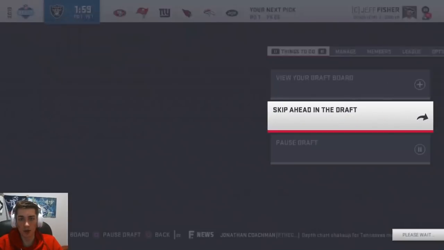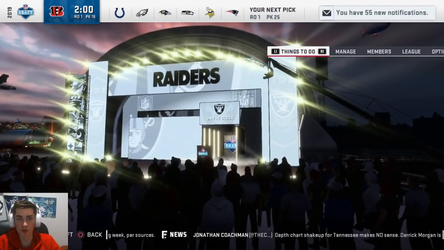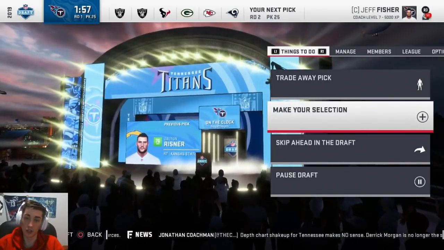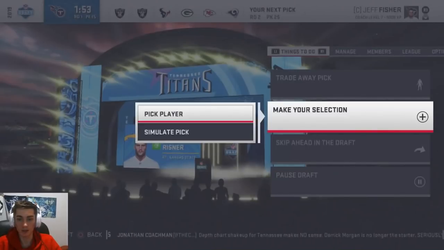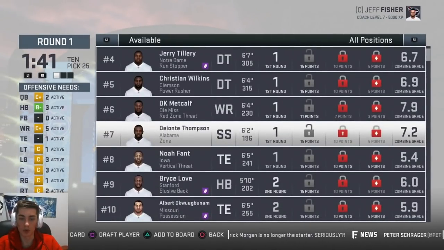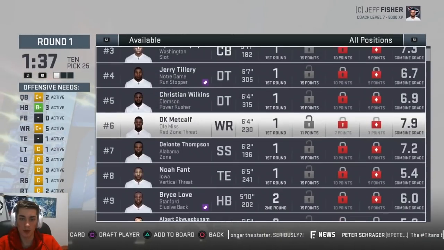NFL draft time. We are picking at number 25 overall. We'll see who's on the board. As I said, I want to improve at edge rusher, wide receiver, potentially safety, although that could probably wait till next year. Cornerback, maybe. Even defensive tackle. I still haven't decided what scheme we're going to run. I don't know what I want here.